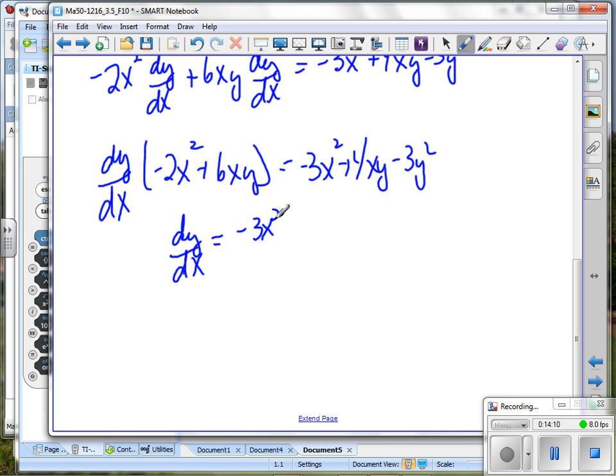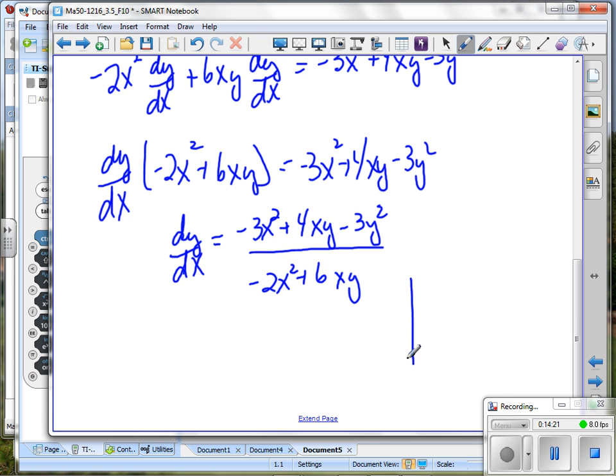Now the difference with these derivatives from what we're used to seeing, we're going to have both x and y in these. Which means that if I have that ellipse and I want to draw a tangent, I need to know both the input and the output in order to accomplish that. Otherwise, I wouldn't know which point, because there's 2 points that would share the same input. Okay, we are good to go.